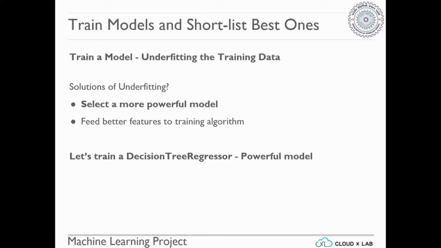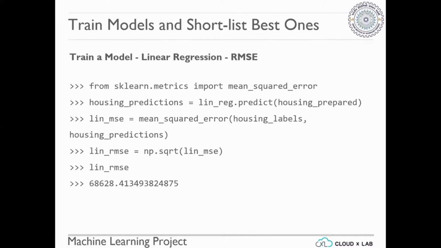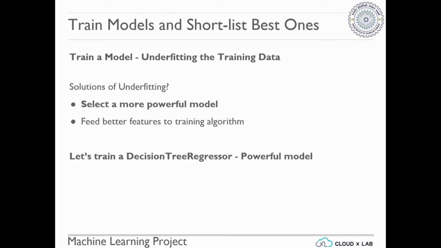Okay. So now we are training a decision tree regression model, and this decision tree regression model is a non-linear model, right? In the previous case, we used a linear regression model. This linear regression model captures a linear relationship between input and output, right? But this decision tree is a non-linear model, so this model can also capture the non-linear relationship between input and output, right? So now we are training a non-linear model, right?